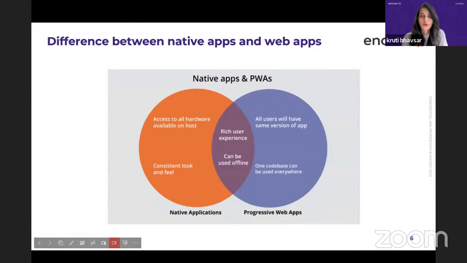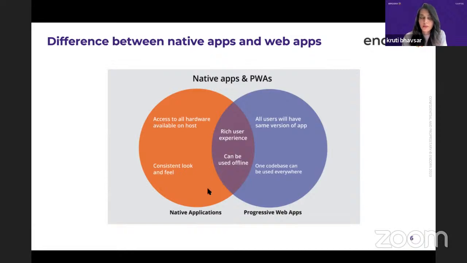yeah, so we will discuss what the differences are between native apps and web apps. Okay, so here are the key characteristics of native applications, and this is for progressive web apps.